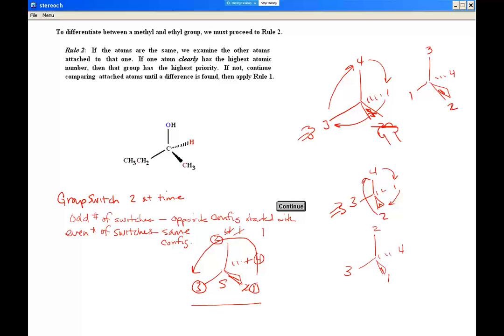Hannah? Since the molecule can have multiple chiral centers, will all the chiral centers in the same molecule be compliant? No. And that's the next thing we need to talk about, is what happens when I have multiple chiral centers. But I'm going to use this technique to determine the R and the S for every single molecule. But I'm going to make them more complicated here. Right now, it's just a single chiral center, two in the plane, a bold and a dashed. I'm going to change that in a minute or two.